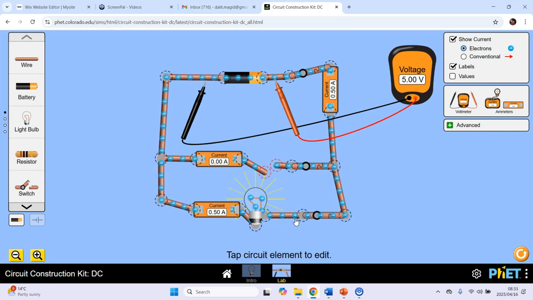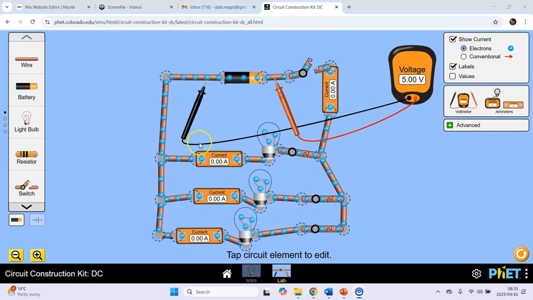Let's now add a third resistor in parallel and do all the relevant calculations. Now we have 3 resistors in parallel. So we need to work out their total resistance in order to work out the total current. But remember that by adding a third resistor in parallel, the total resistance will go down, so therefore the current will go up.